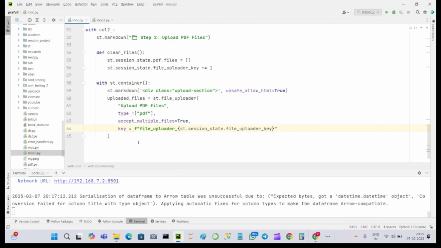This is closed. Let me explain this section first, and then let's head towards the second section.